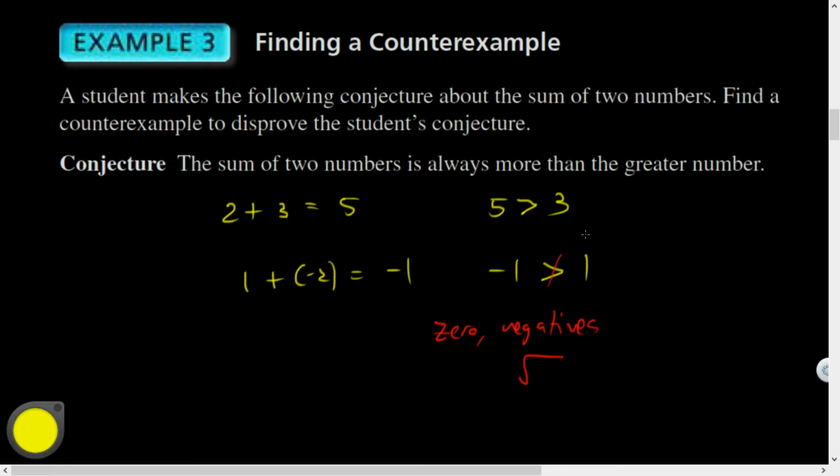And then finding a counterexample doesn't actually necessarily ruin your day. It might allow you to then revise your conjecture. You might be like, oh, so any two maybe positive numbers. But then I might ask, does 0 still work for this? Unless they're both 0, right? Then it's not greater than, but I guess there is no greater number there either. But yeah, so I might be able to say positive numbers or maybe non-negative numbers if they're distinct numbers, right? There's a bunch of different ways that you could make that claim.